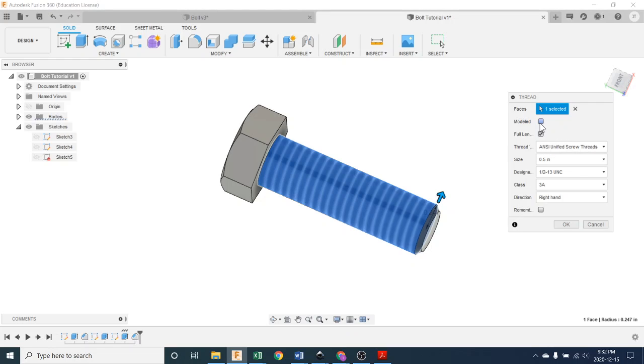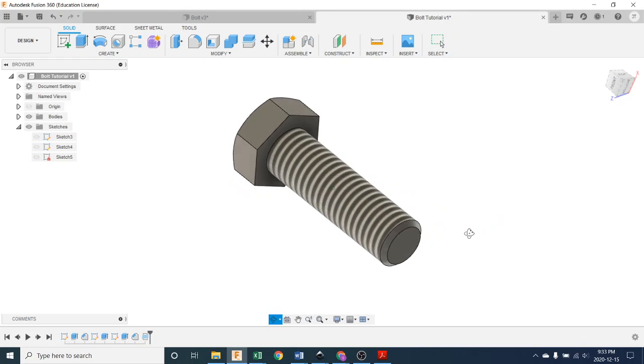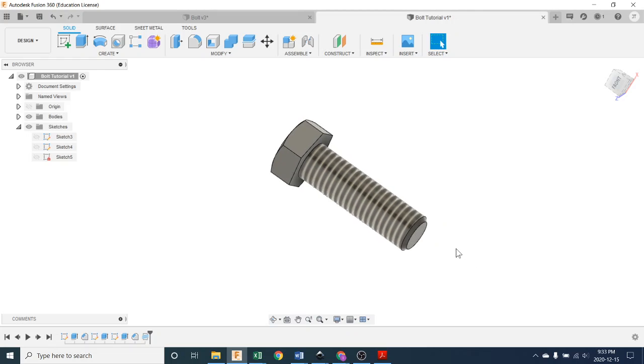And the next one we're going to do is we're actually going to model them. Fusion can do two things. It can either apply a picture. Here, I'll just push OK and I'll show you. This is just a picture of threads, and you're going, well, what good is that? Well, that's just to remind me that these are threads, and a picture of threads is super easy for your computer to compute. So if you had a whole bunch of fasteners in an object like our big robot that we build, if I make them all modeled threads, my computer's going to bog down as it tries to do all the math every time I have to manipulate that bolt, move it around, it has to do a bunch of math to figure out where all of that modeling is. Well, a picture's nothing to the computer.